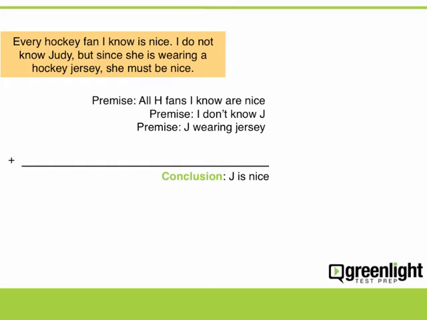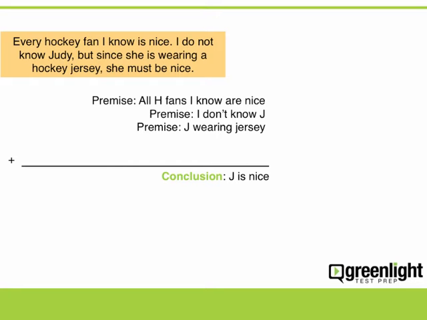Okay, now before we go looking for assumptions, let's examine what we have so far. Does this seem like a very strong argument? In other words, how well does the conclusion follow from the premises? Well, like most arguments on the GRE, this argument is most certainly not perfect. Sure, it's possible that Judy's nice, but it's also quite possible that she isn't. As you can see, the author has made a pretty big leap from the given premises to the conclusion. This leap consists of several unstated assumptions that the author has made. Let's try to identify some of them.